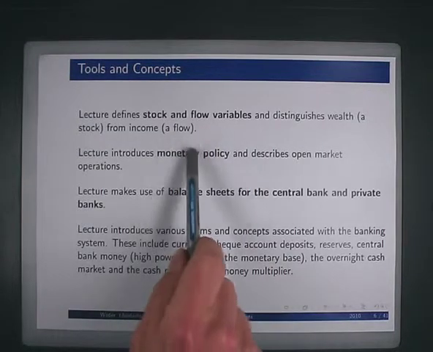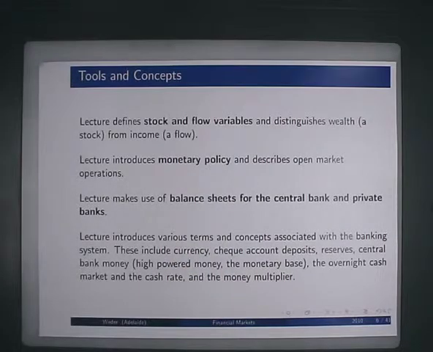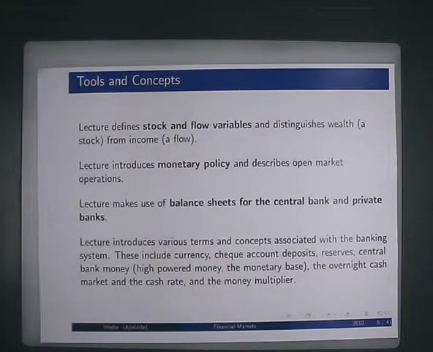Okay, so basically the main thing I want to tell you is what is monetary policy? How can we set up a very simple model that can explain the operating procedures of the central bank and how do they affect the money market, and then later on how do they affect the overall economy, for example, level of GDP, etc. Okay, so that's the main lesson that you should get out of it.